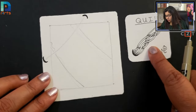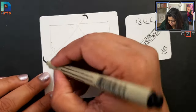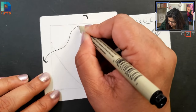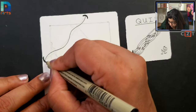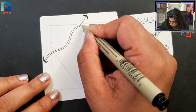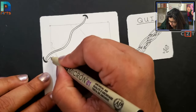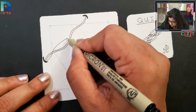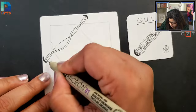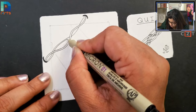This specific tangle is very beautiful if you are making any underwater kind of scene. It looks beautiful. I have used it in one of my tiles. It's coming to my mind, I'm reminded right now. So you can draw as many strands as you want. Just draw slow. Don't draw over the line.